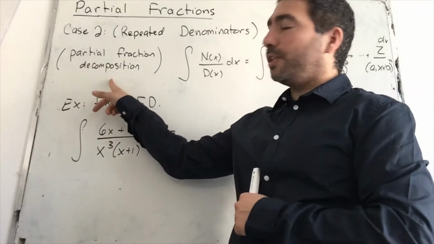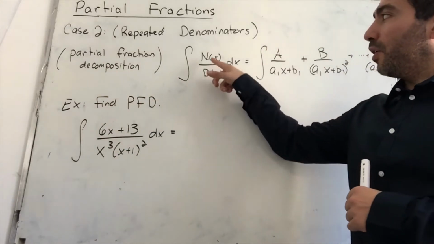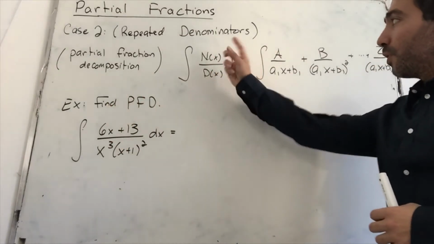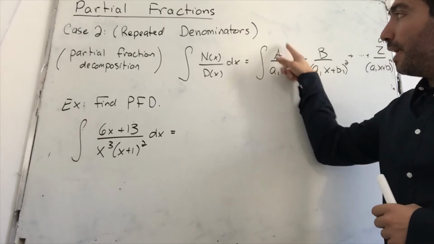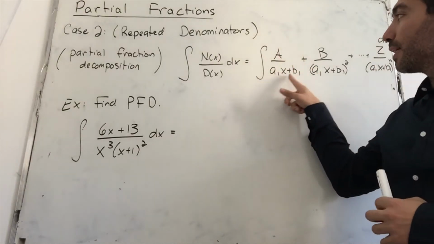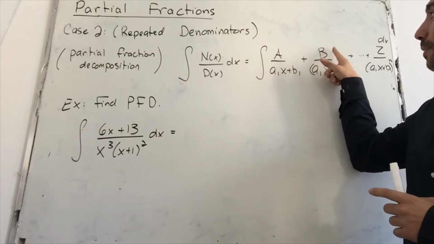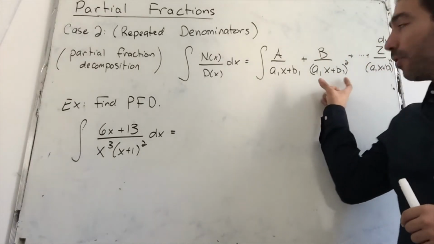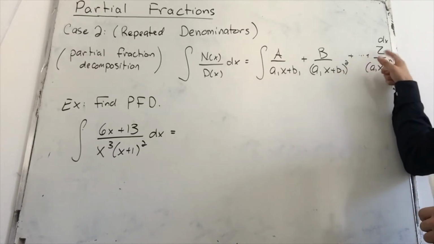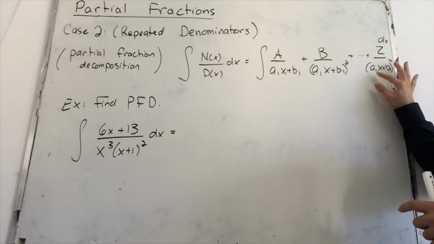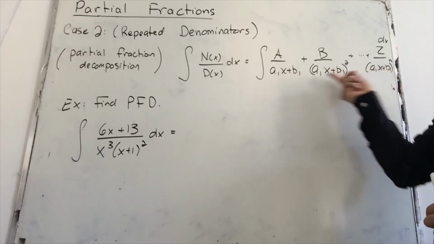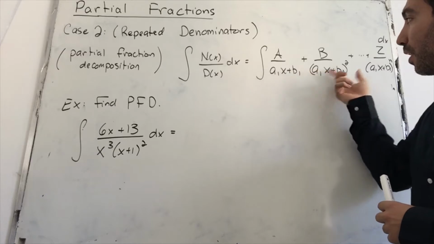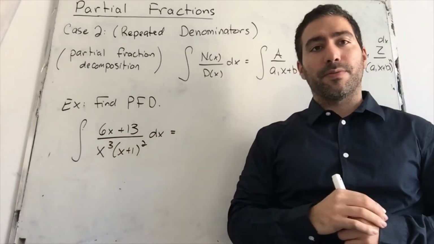So for the partial fraction decomposition, the way we break it up, we have our numerator divided by our denominator, and our denominator has repeated roots. We're going to separate it as the integral of A, our constant on top, divided by a1x plus b1, plus another constant B divided by, and here what's different is that we have a1x plus b1, all squared, plus dot dot dot, all the way to whatever constant we have divided by a1x plus b1, the same term, but to the exponent n, dx. So we split it up depending on the exponent of the denominator.